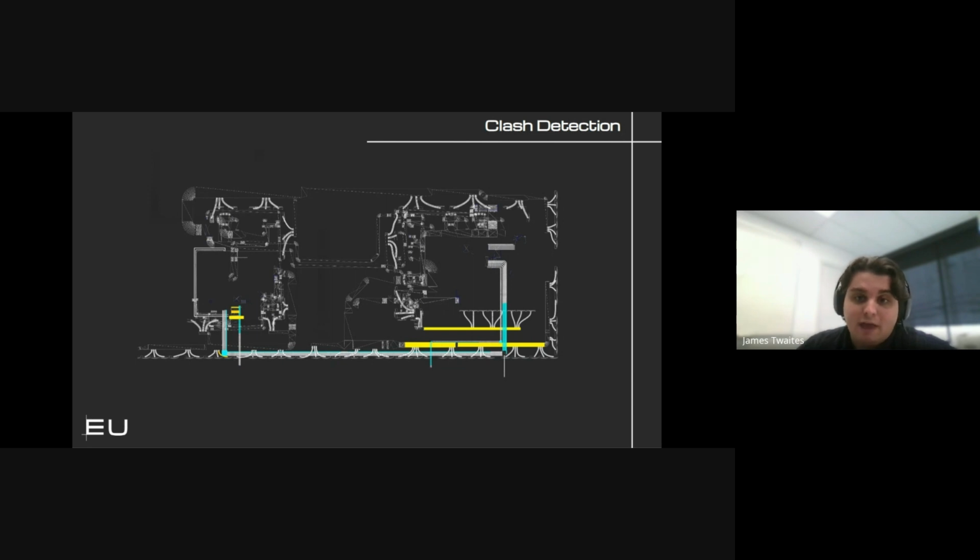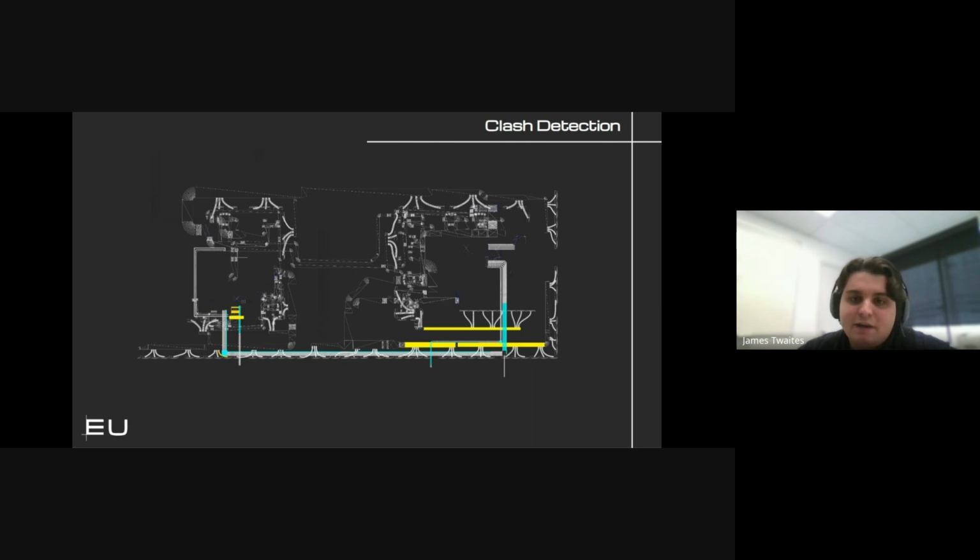One of the major types of misaligned information is also luckily very easy to identify algorithmically, and that's geometric overlap. So this is a clash test. If you've heard one phrase about VDC and what we do, clash detection or clash testing might be that phrase. And a clash is simply two objects which are shown existing in the same location at the same time, which is contrary to possibility when it comes to install. So a typical process for identifying a clash is a workflow that is some variation of clash, sort, report, track, and repeat. So I'm going to show you a specific example now.